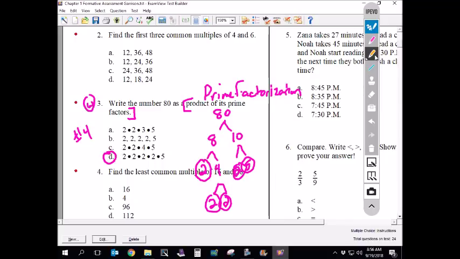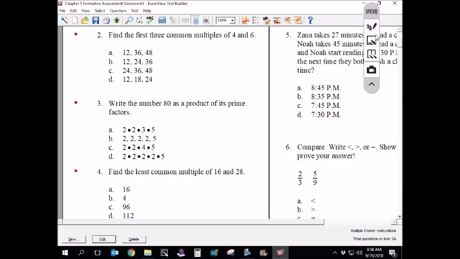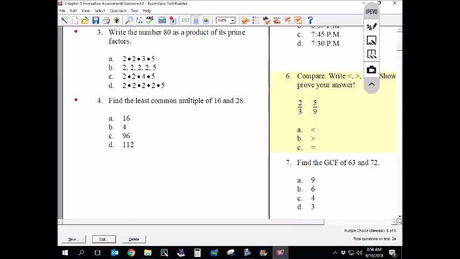But you had to show this work. Did everybody hear me? If you did not show this, it is incorrect. You do not get the credit because I put the W on your test to tell you that you needed it done. Okay, number 4.